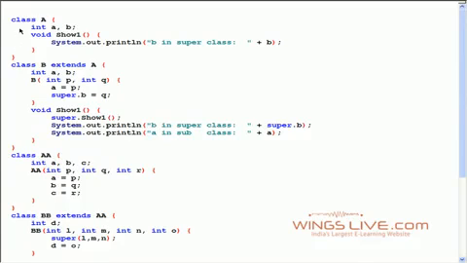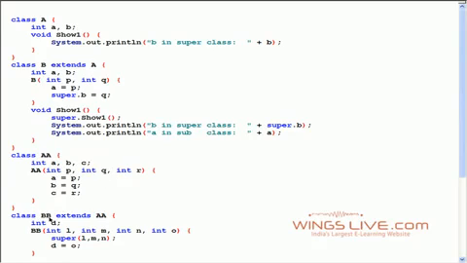Here in this program, class A contains method show1, which is going to print the value of b in class A. Then class B extends class A. It contains a constructor with two integer parameters. The keyword super is assigned to variable b, so that it automatically gets the value of class A, and it is assigned to variable q. Inside the method show1, we are printing the value of b using the keyword super and the value of the current class a.